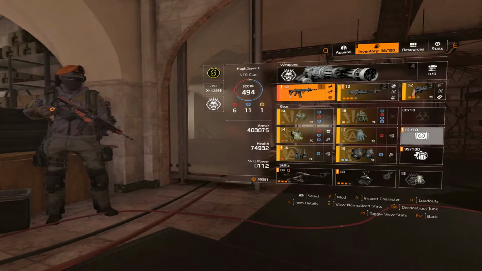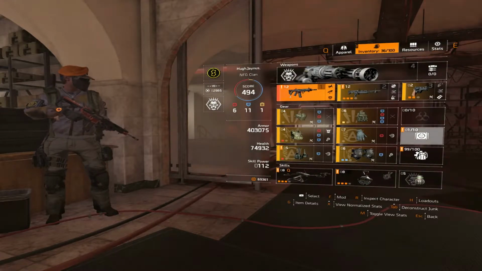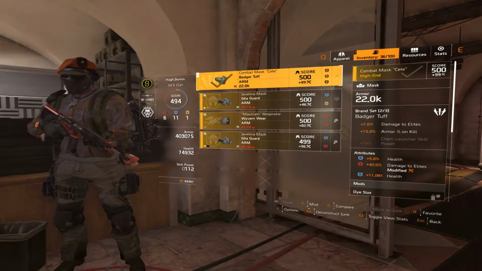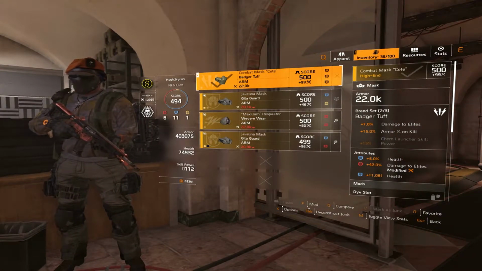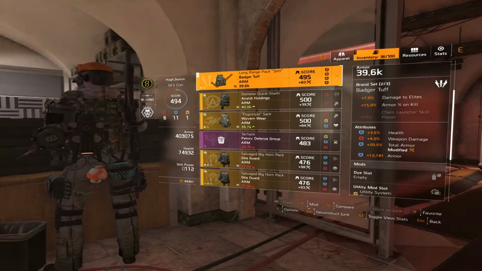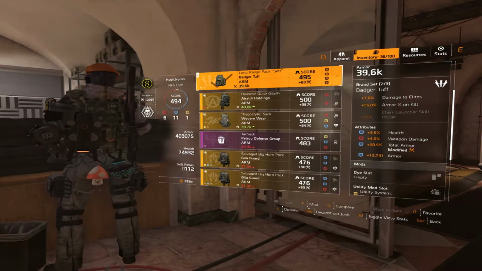So now that we're taking a look at the build, you can see that I'm using a two-piece Badger Tough, obviously for the 15% armor on kill. The masks should always have damage to elites as much as you can get for obvious reasons. The backpack just needs to have a lot of armor, total armor, as much as you can get.